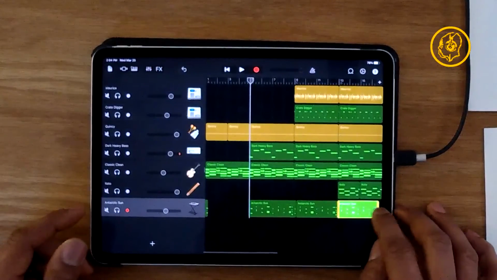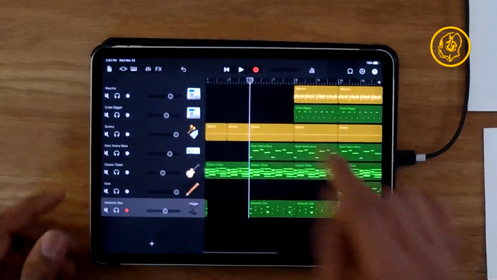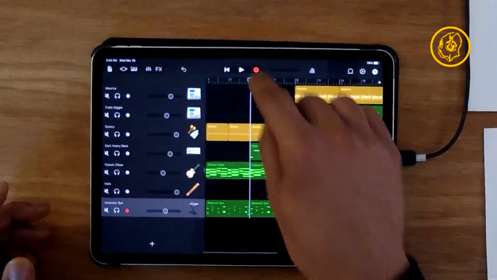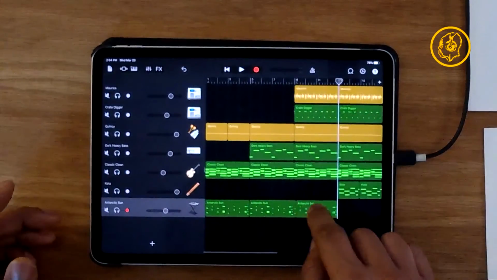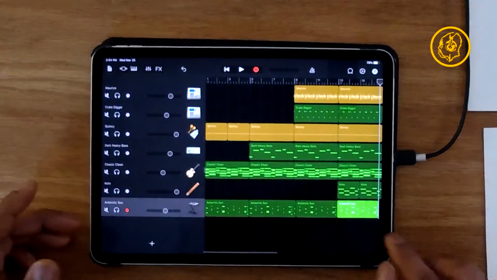Undo. Remember, undo is your best friend because I didn't do it like I really wanted to. That can happen. So double click, copy, bring the cursor, boom, boom. All right.